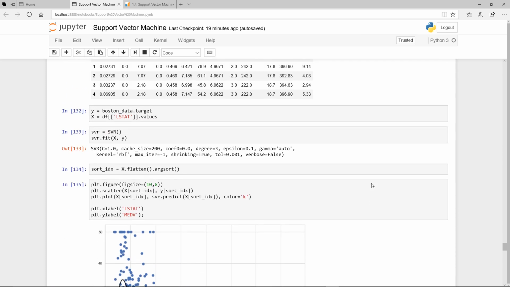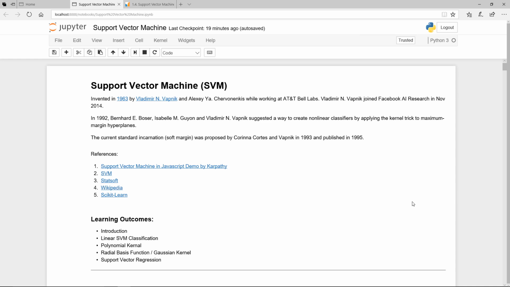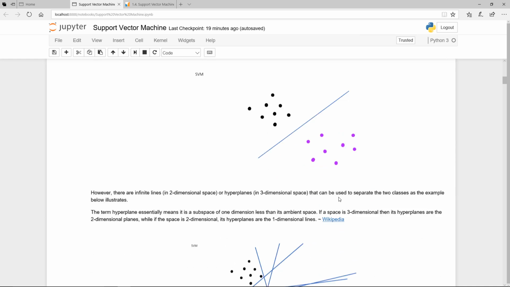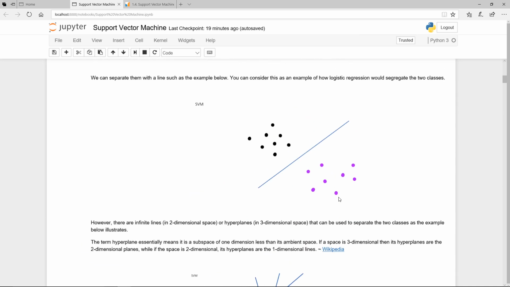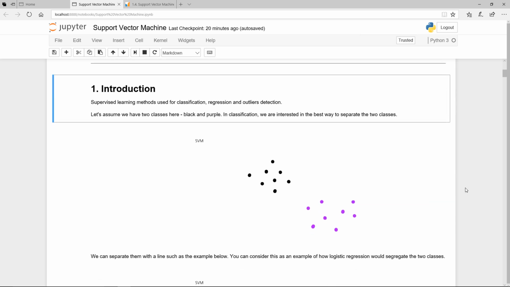Right, clearly what we have shown in this video lesson is that support vector machine is not just for classification, but you can also apply it to regression as well. There is one more thing that we haven't illustrated so far, and we will cover that in future lessons. We've shown you how it can be done in classification and regression. In future videos, we're going to show you how you can apply this to outlier detection as well.